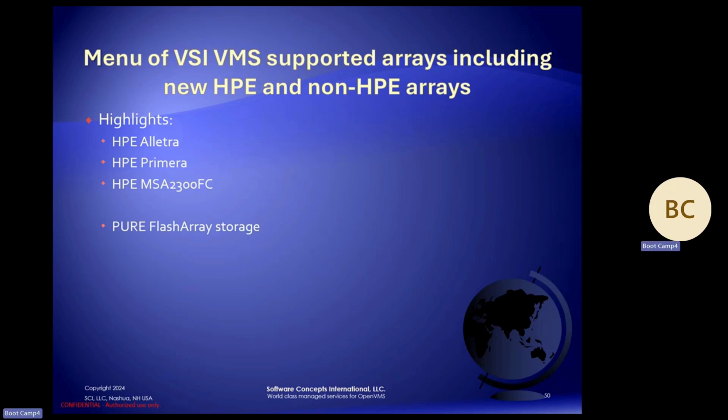So this is an example of something that is not VSI because they don't make storage. It's not HP. It's a competitor to HP storage. VSI certified it to work on VSI. So we had a customer, we were instrumental in that, who wanted to go into Pure. He engaged us to figure out if this could work or not. We said we'd help you do a proof of concept, but we want to get VSI's blessing first before we even try. And they said, well, not only that, we'll help you certify it if you can get us some gear or get us access to the gear. We'll actually help you run the tests because we want to add that on our list as well. And they did.